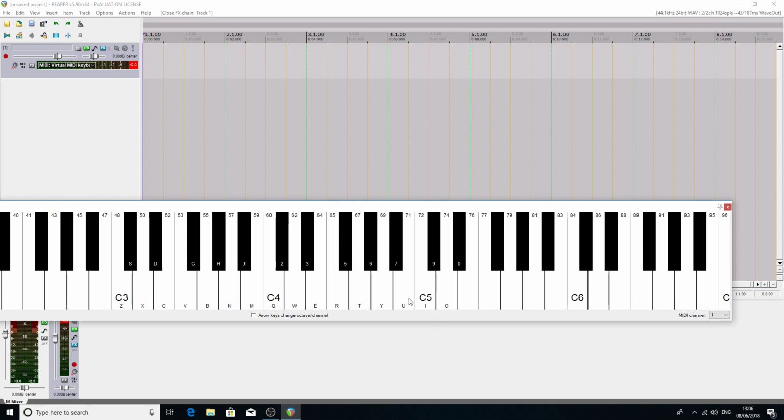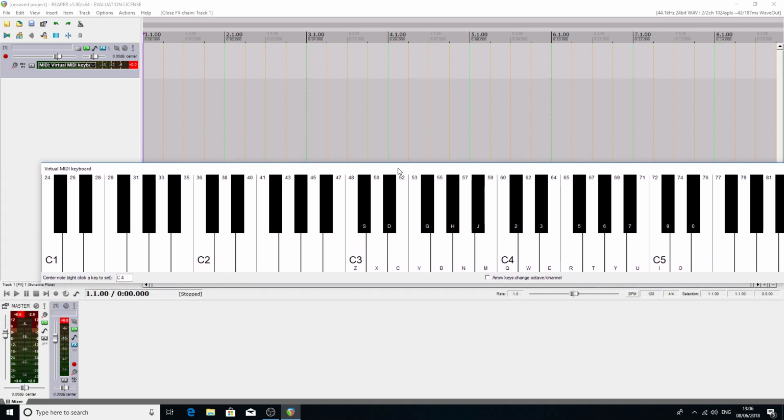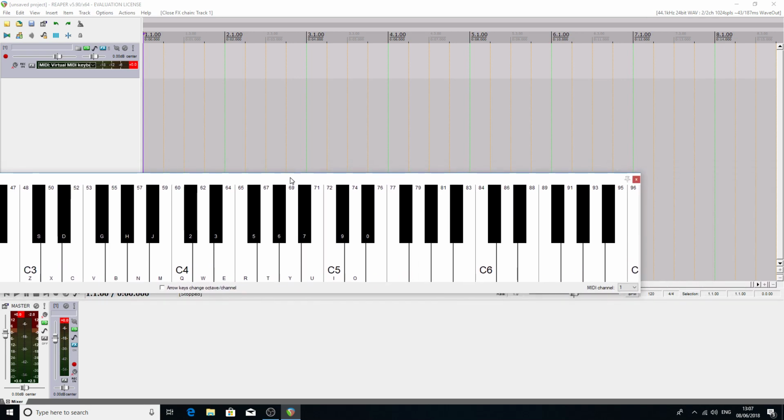Something like that. And if you, say, had an oboe, for example, or a deeper instrument, the deeper instrument would play down this end of the keyboard, but you wouldn't hear anything if you're hitting notes at the higher end of the keyboard. So just bear in mind which instrument you've loaded as to whereabouts you need to be clicking in order to play those particular notes.